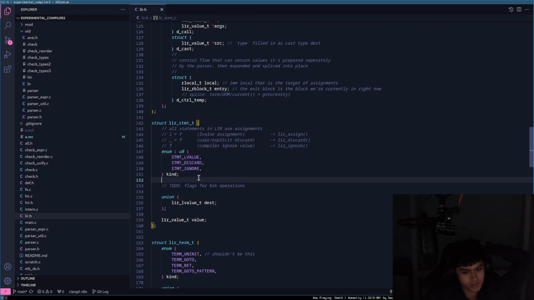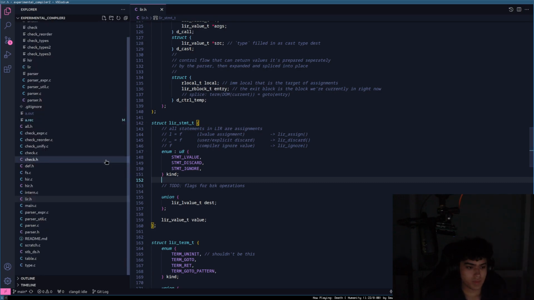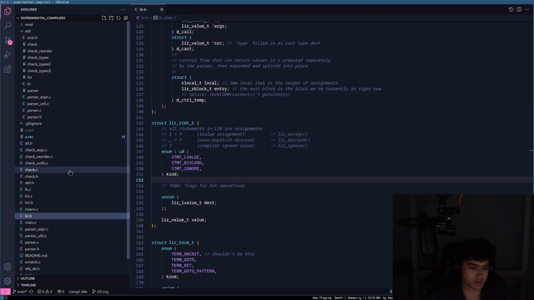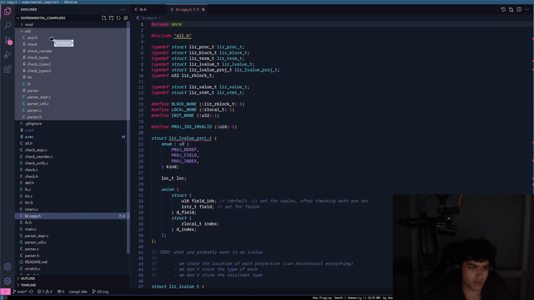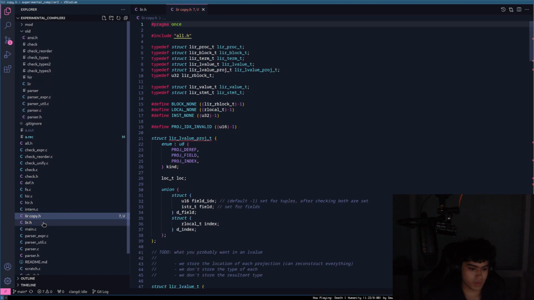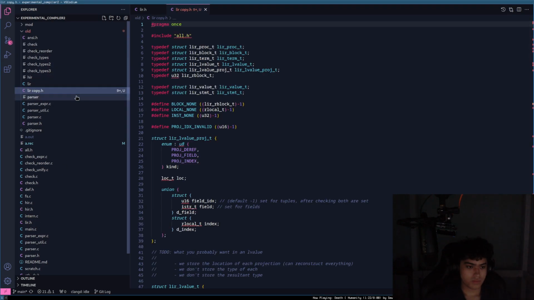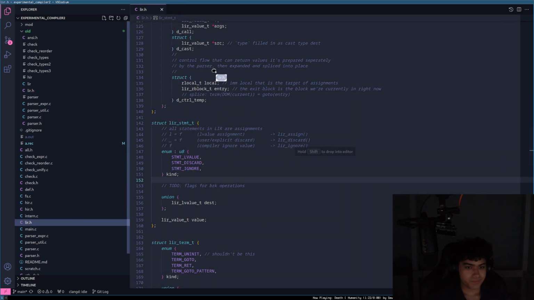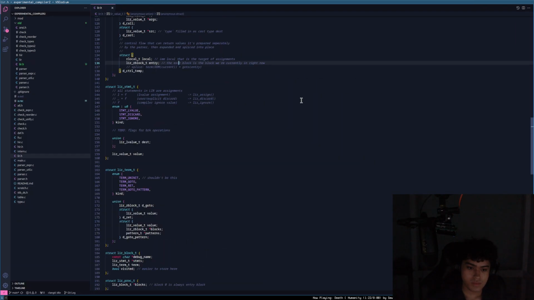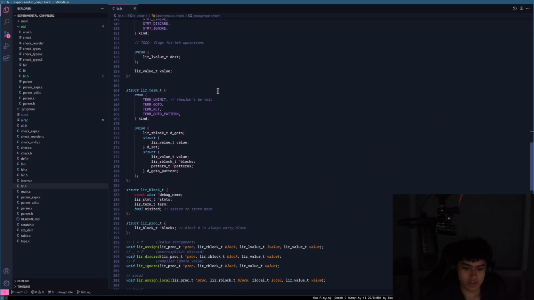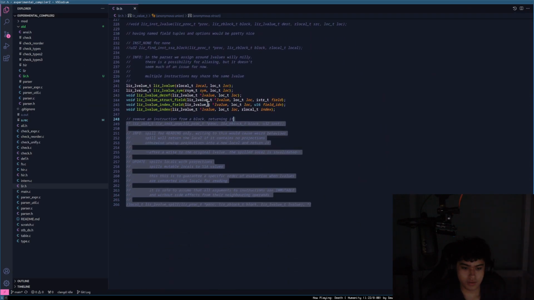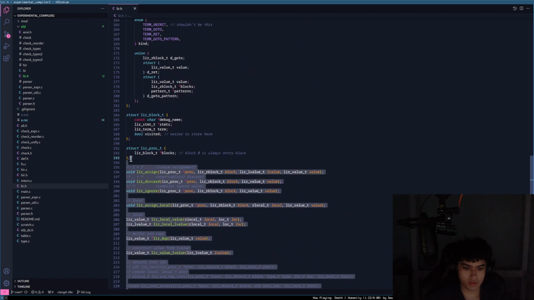This is simple, so we can take this. This is in the current lir.h. So let's move this up. Let's Control C, LIR copy, and just move that to the top. lir.h. Good. Now let's create the LIR. So let's just delete all of this, all of the old stuff. It's all gone.